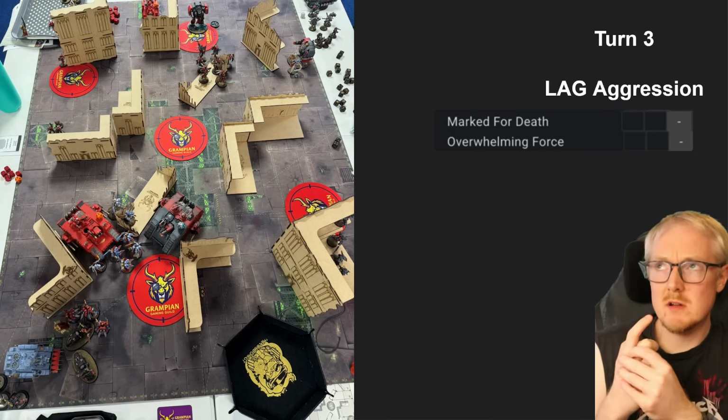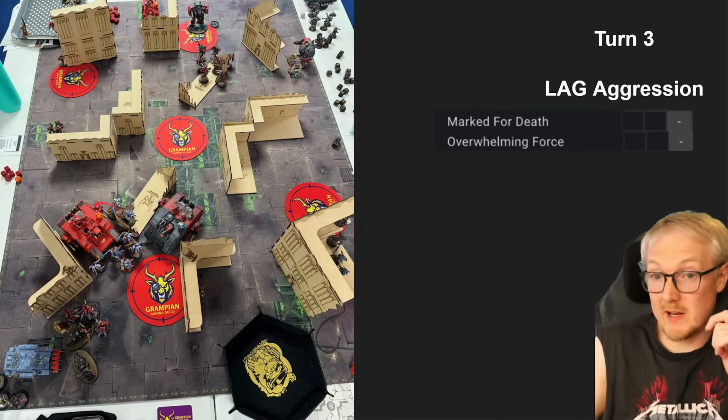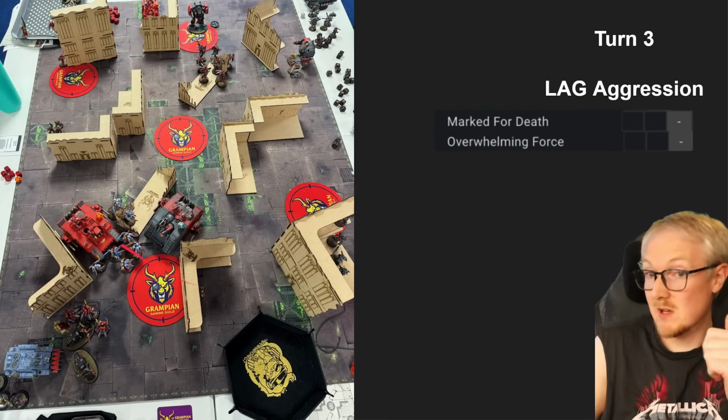Maybe that means that I'll keep my Vindicator tank alive. And I felt with the Blade Guard and the Sangregard inside here, that I would have enough with this rapid ingress to mop up everything on this side of the board. Mephiston is here as well, so hopefully that would mop up everything that's over here.